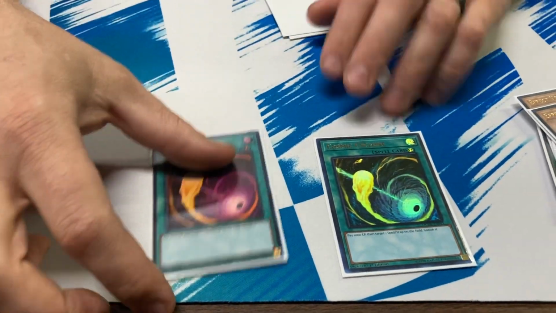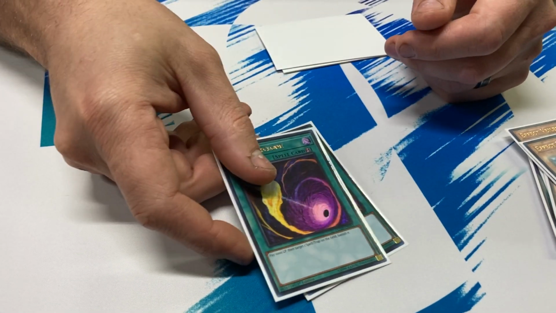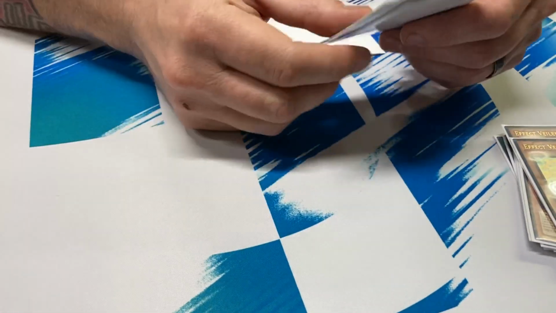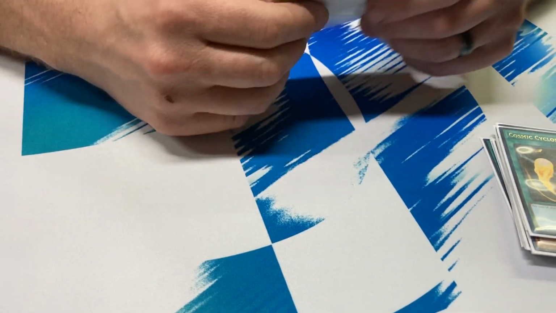Yes. And this is kind of free. It's not like a Twin Twister where you have to discard a card. Right. 1,000 life points is 1,000 life points, which is not too bad. So these are probably going to come out. It's still one of my favorite cards, but it's probably going to come out.